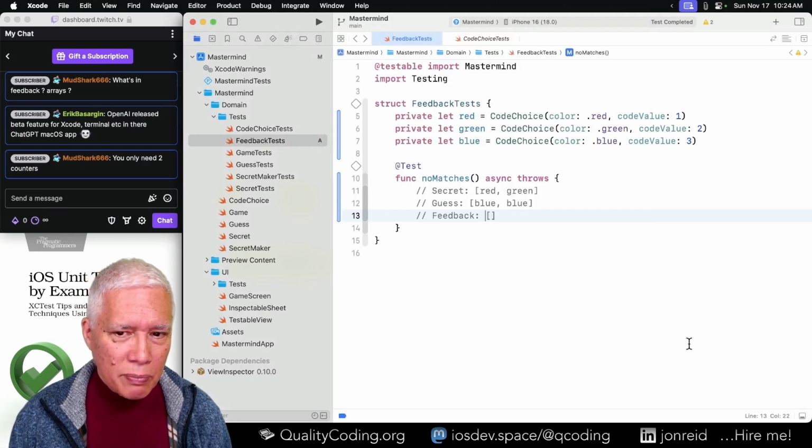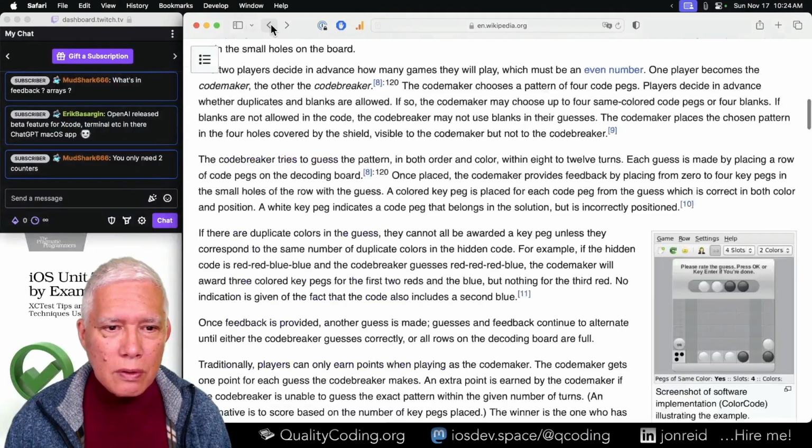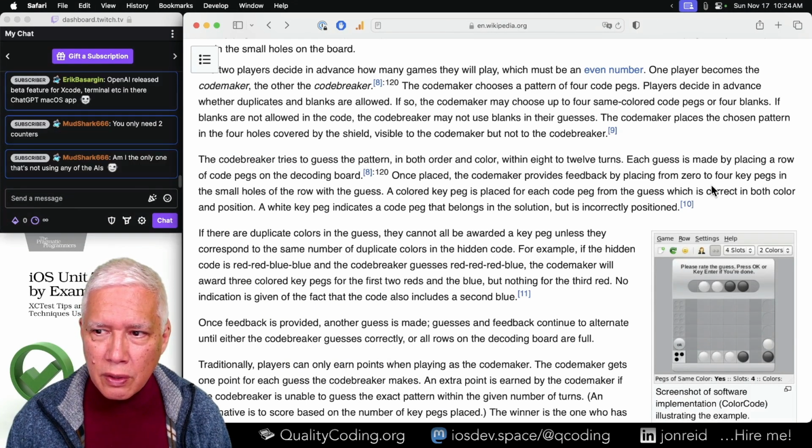The feedback could be, what's it called? Correct in both color and position. Right color. Incorrect position. Belongs in the solution, but is incorrectly positioned.